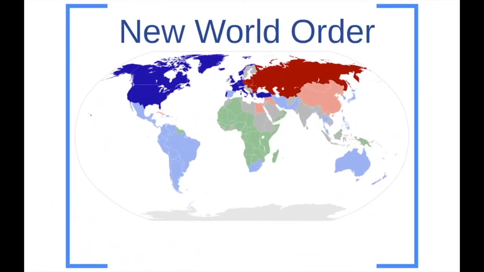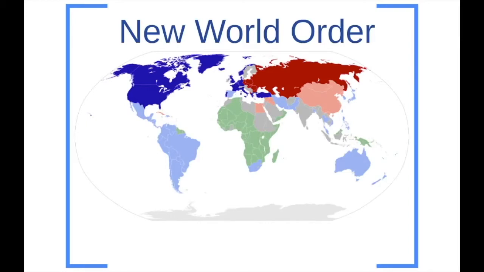New world orders. The end of World War II marked a decisive shift in the global system. After the war, only two great powers remained, the United States and the Soviet Union. Although some other important states existed, almost all states were understood within the context of their relations with these two superpowers. This global system is called a bipolar system.